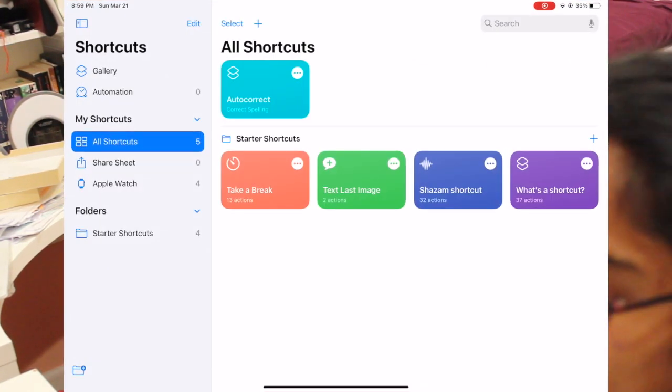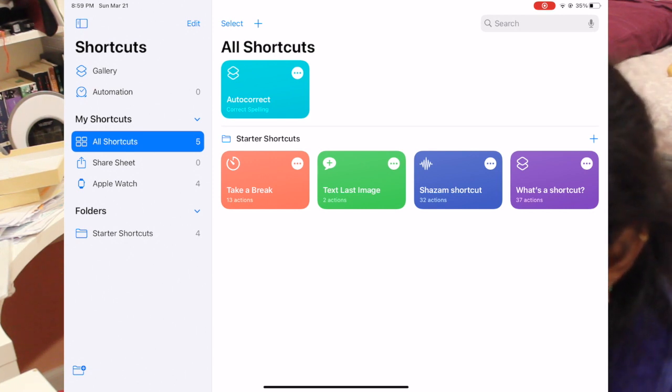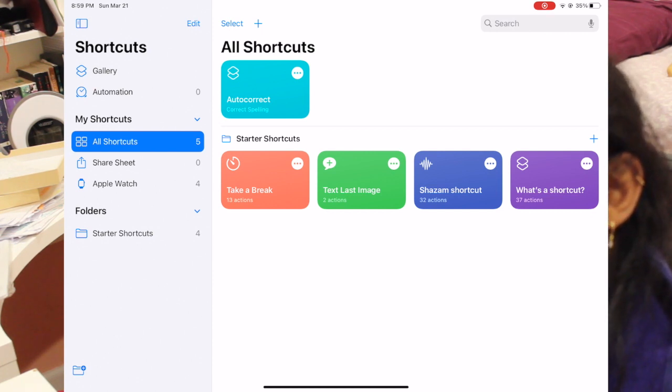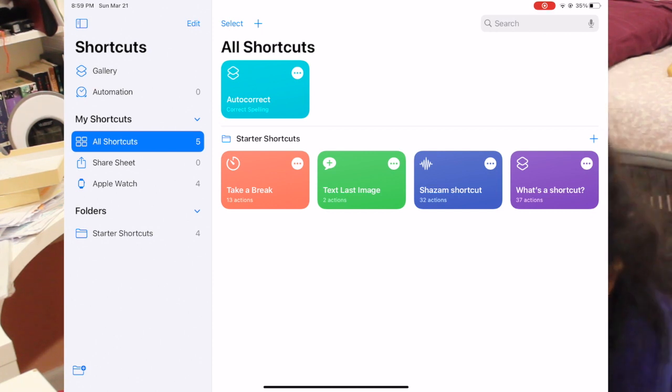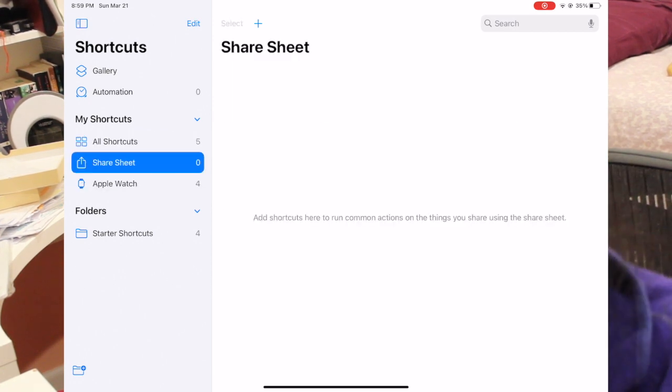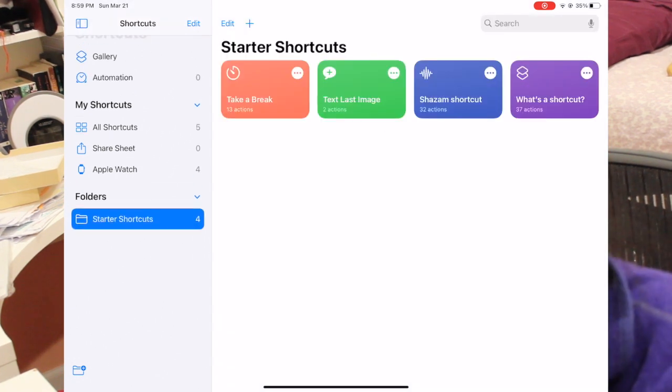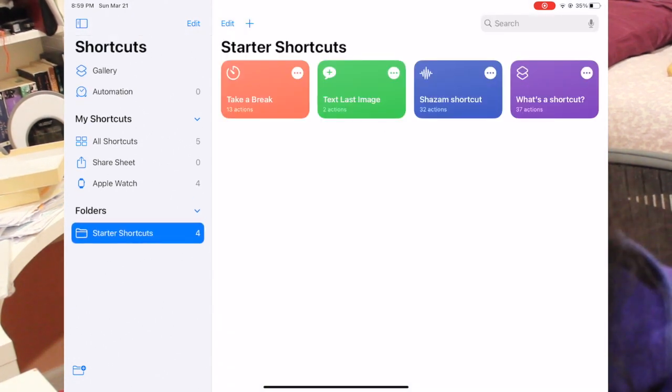This is the Shortcuts app. I've talked about the Shortcuts app a couple of times. It's just an app where you can make things easier for you, but I have not gotten around to making use of it, and I really, really need to. It's an app that I could really take advantage of, and it could save me a lot in productivity, and I'm not there yet. I don't know why. I want to be there. I'm just not. So if you have any suggestions for how to use the Shortcuts app, let me know.